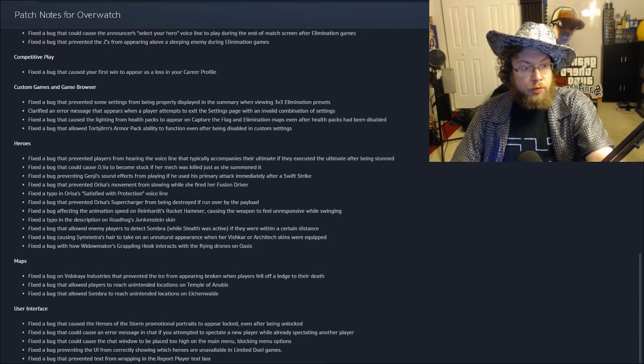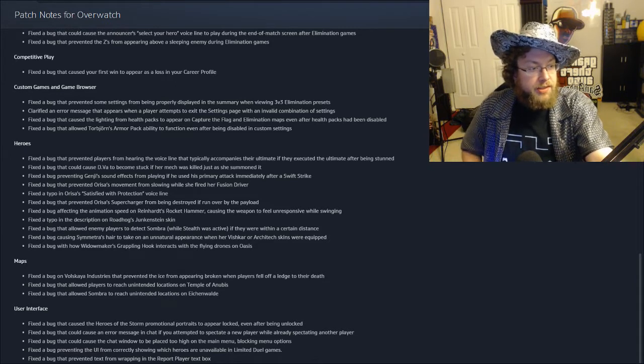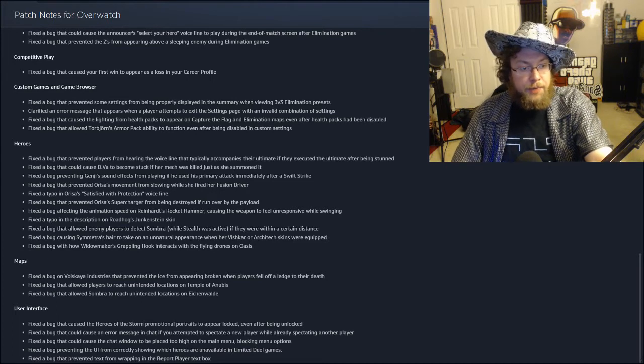Fixed a typo in Orisa's satisfied with protection voice line. That's game breaking right there. Fixed a bug that prevented Orisa's supercharger from being destroyed if run over by the payload. I didn't think that was a bug, but alright. Fixed a bug affecting the animation speed on Reinhardt's rocket hammer, causing the weapon to feel unresponsive while swinging. Fixed a typo in the description on Roadhog's Junkenstein skin. Again, literally unplayable.